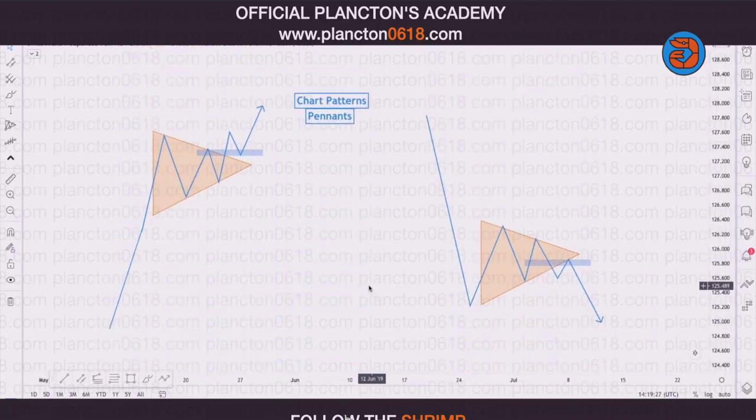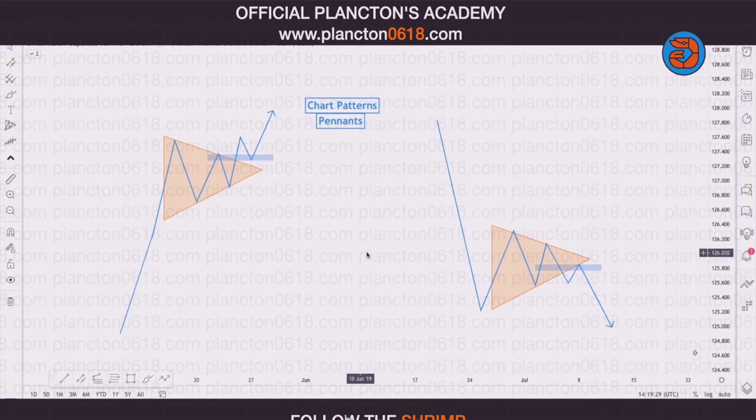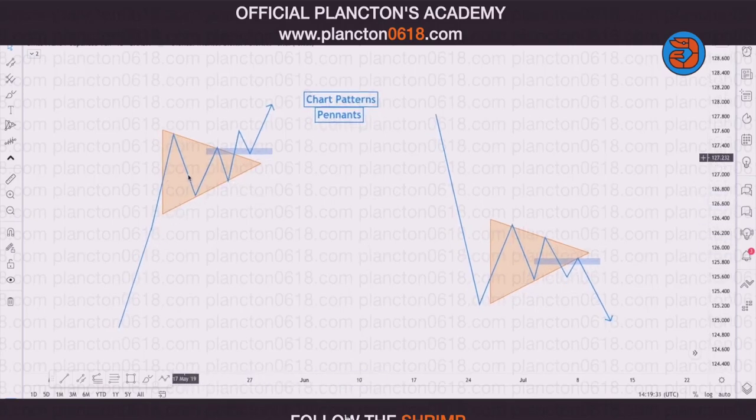The last figure we're going to check is the pennant. It's similar to a triangle and is also a continuation pattern. It's created by two converging trend lines and could also be seen as a minor ranging market or a minor retracement of the price. As with the triangle, we will open the position on a pennant at the break of the trend line and at the resistance or support structure retest.